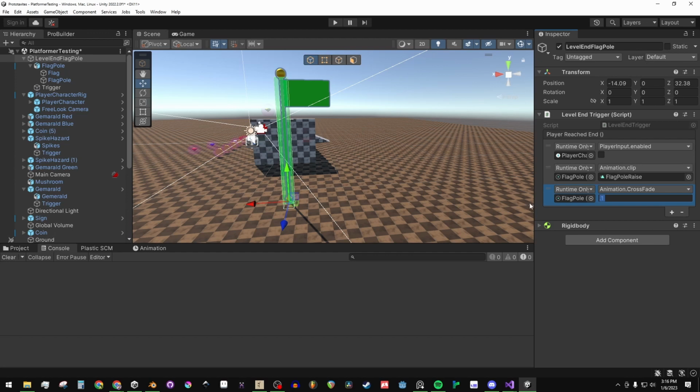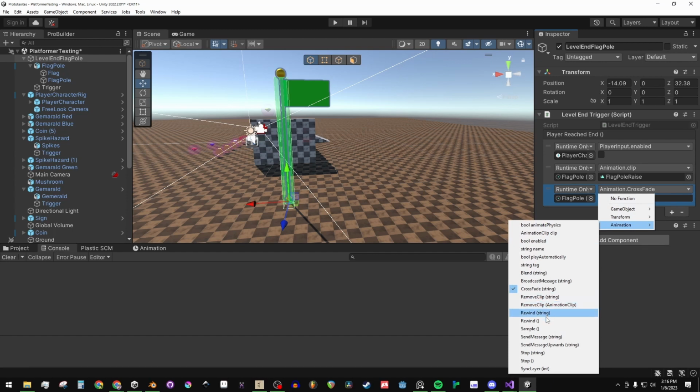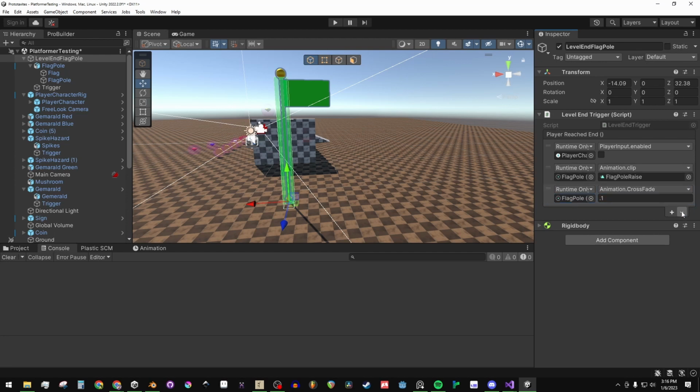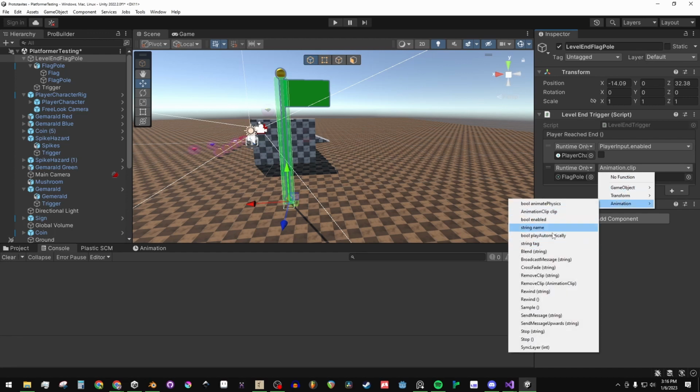Set expects a string name for the animation. I don't know why it's not giving me access to all of the functions in this Unity event. There should be one that's just play.